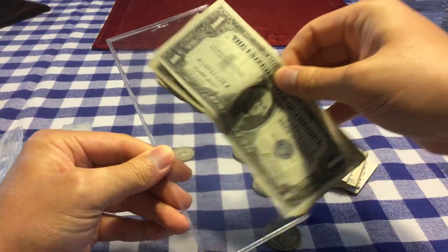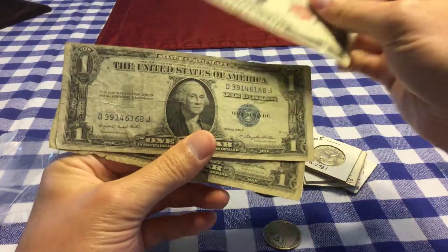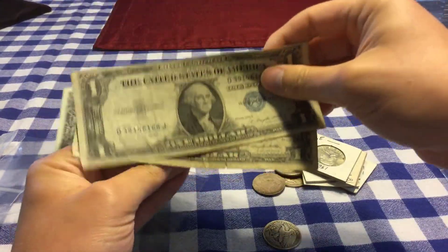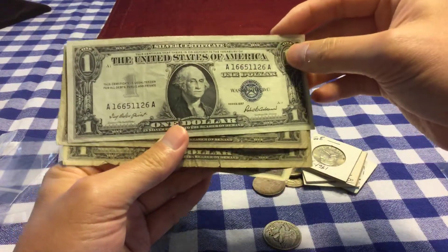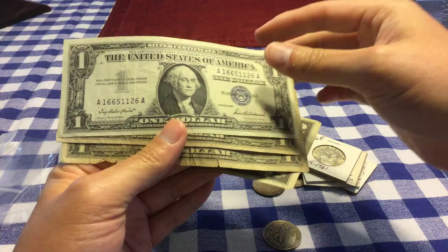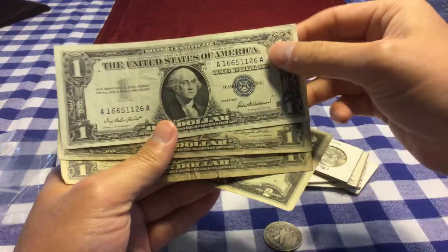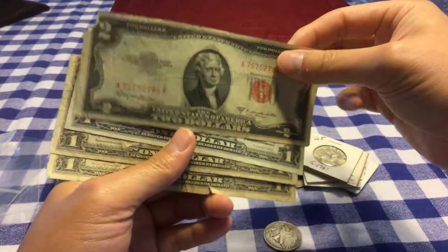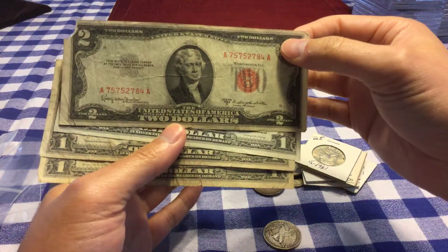The rest of these were all picked up from the same vendor who gave me a really good deal. I got a silver certificate one dollar bill, and here's another silver certificate one dollar bill — these were, I think, sold to me for like two bucks each. Not in great condition. This one I was able to negotiate down to like three dollars, decent condition. Silver certificates — I've seen them sell for as high as ten dollars each, but picking them up for two or three bucks is well worth it. Here's a two dollar bill, kind of raggedy, it's the red seal 1953 — I think I paid three bucks, which is still a pretty good deal.